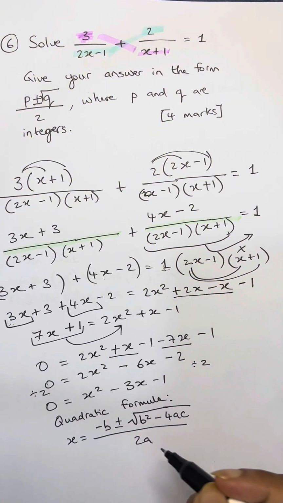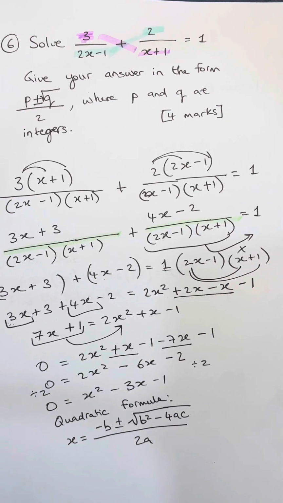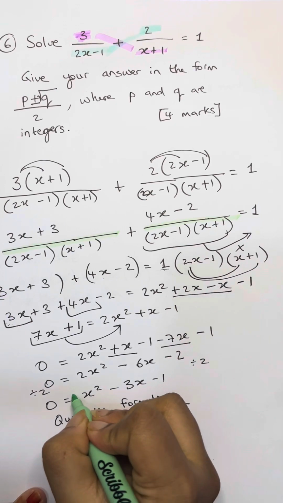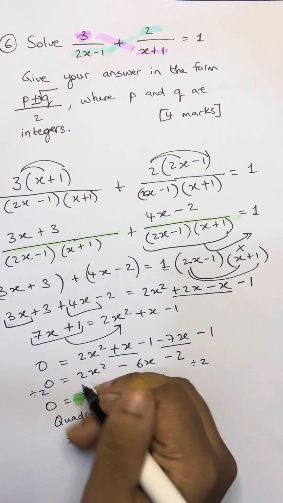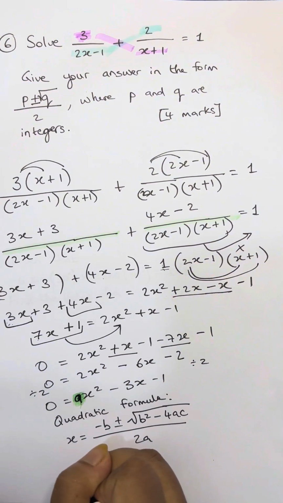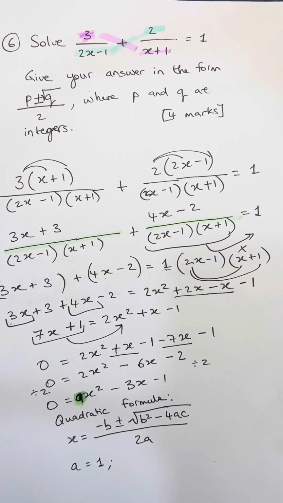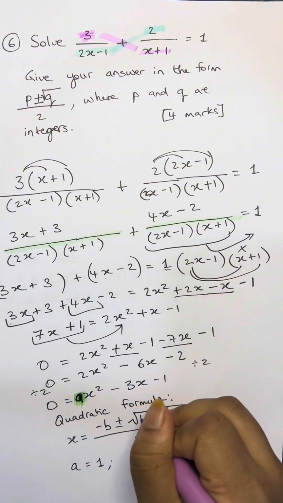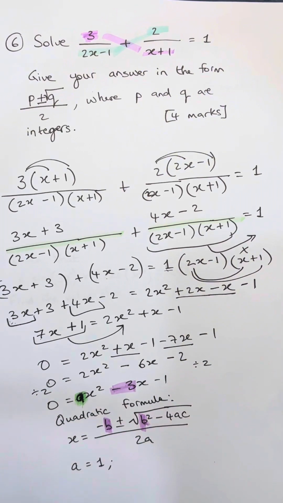Now, what do you need to do? I need to find what the values of b, a, and c are. So I need to go back to my initial equation here, my top equation. So do you see here an empty spot? This means that that's my a. Okay, that's my a. And because I don't have anything for a, my a is going to be 1. Okay, the next one is going to be my b value. So it's going to be this b here. Okay, so my b is minus 3. Okay, my b is minus 3.